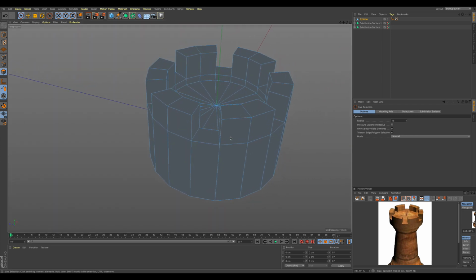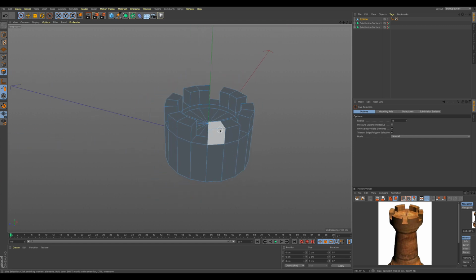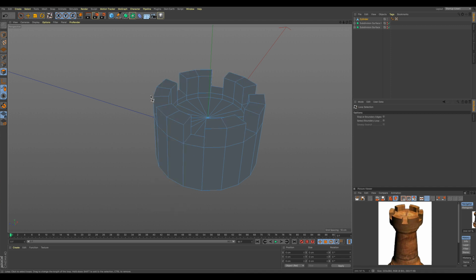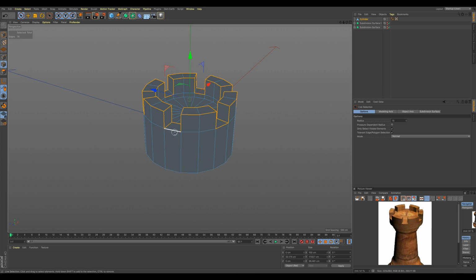Now everything so far is straightforward and very simple. But as soon as we start to bevel the edges here, that's where the problems begin to occur. So let's use loop select in edge mode. We'll select the relevant edges that we need. So we want to select all these edges. Then in addition, select the edges on the inside corners here.